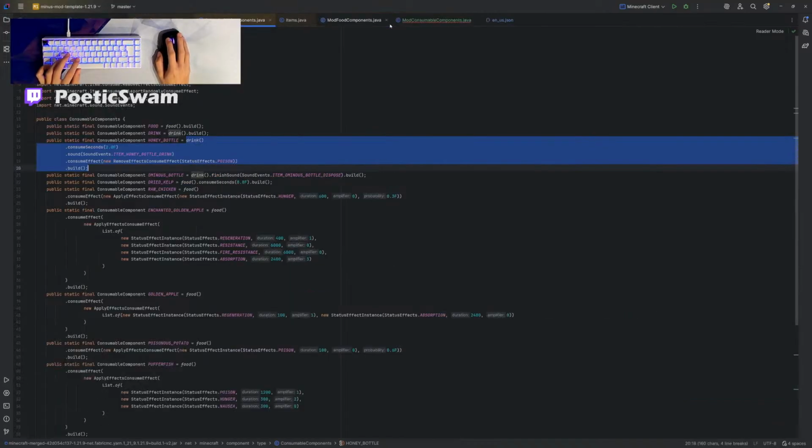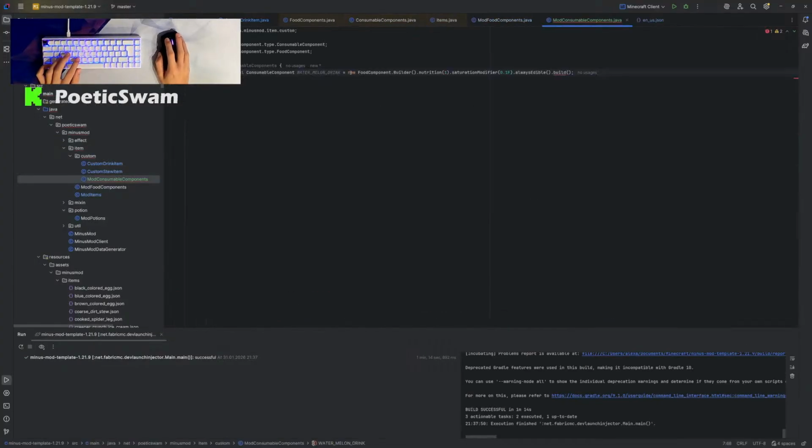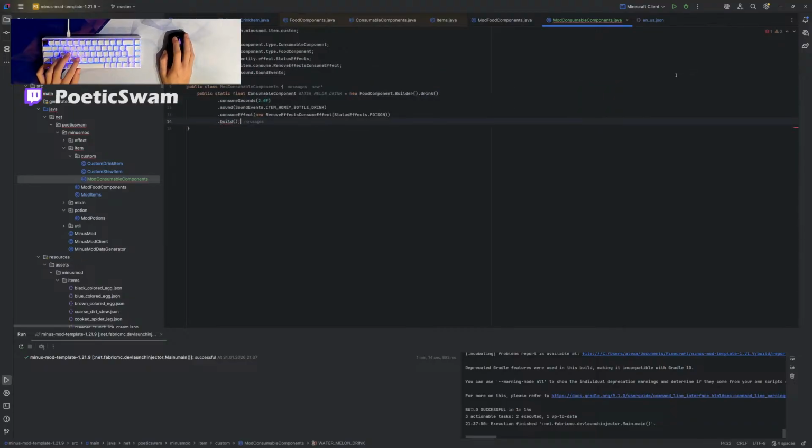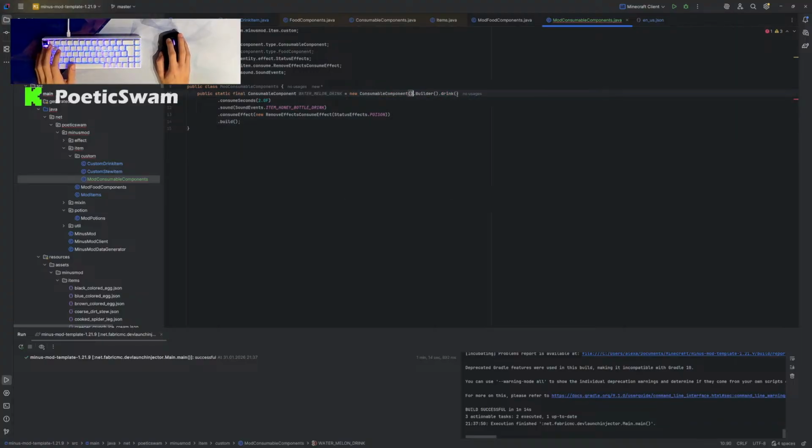Now what consumable components? If I just input this, how's it done? New. What does it expect?